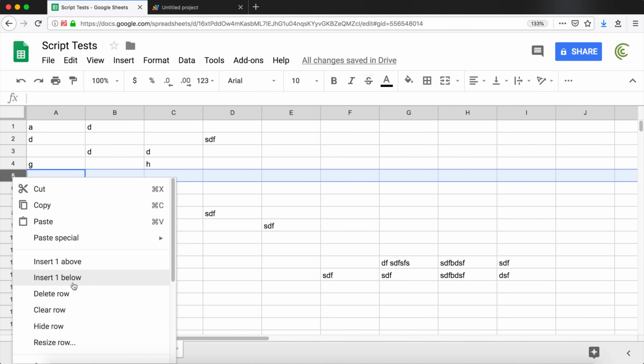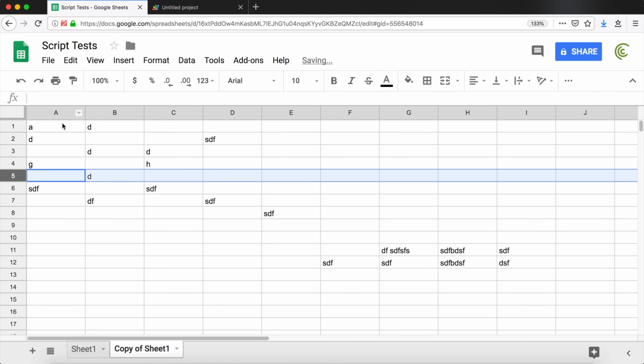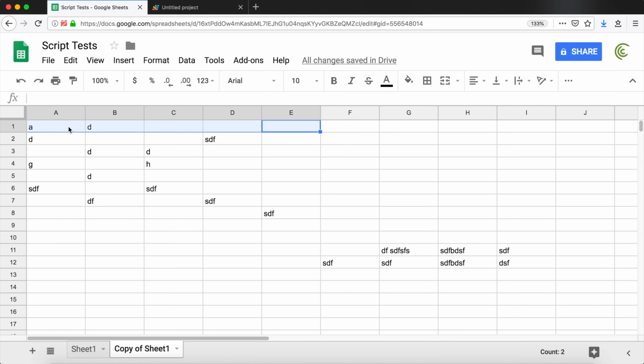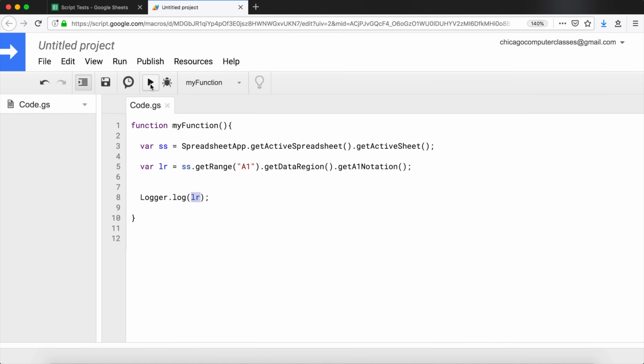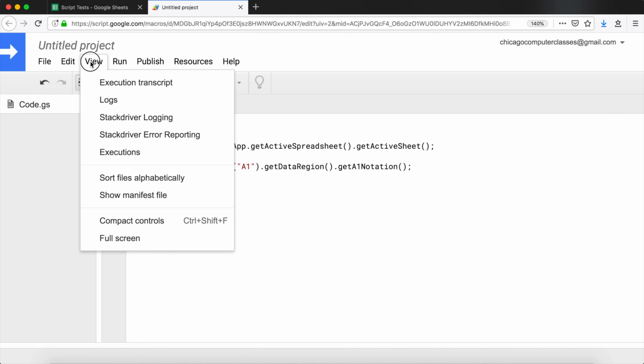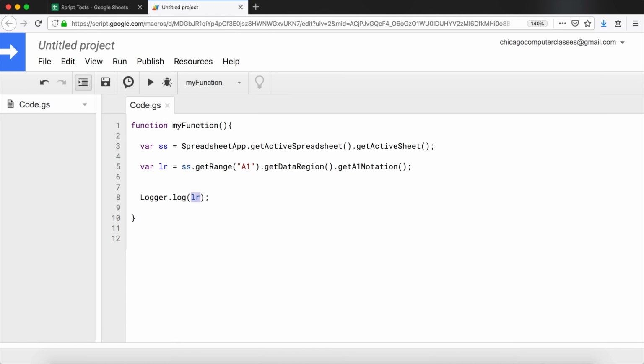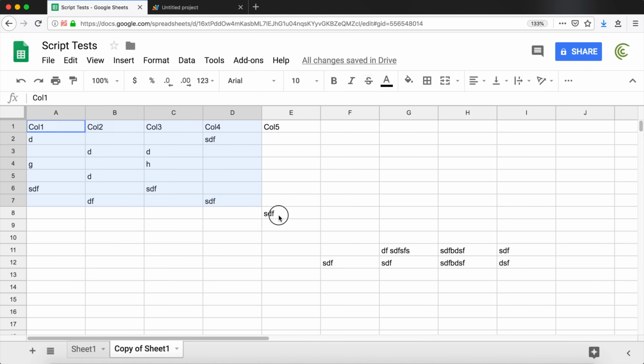Now, the last thing I want to test, I'm going to delete that blank row. What if we actually have column labels for every column? So I'm going to go col1 and go from here through here. Let's see if this works and if it includes this with no problem. So I'm going to run this, log A1 through E8. So that's nice. If we have column labels on top and we don't have the blank row problem, we should be fine with this method.